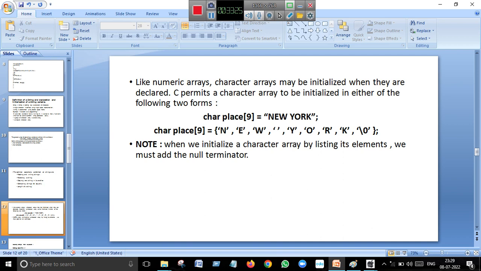C permits a character array to be initialized in either of the following two forms: char place[9] = "New York"; or char place[9] = {'N','E','W',' ','Y','O','R','K','\0'}. When we initialize a character array by listing its elements, we must add a null character.